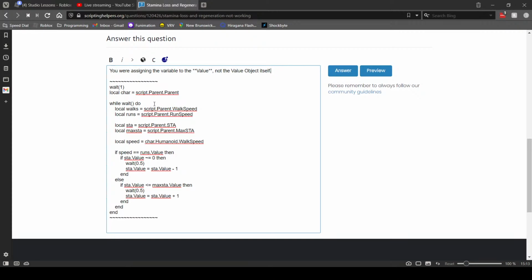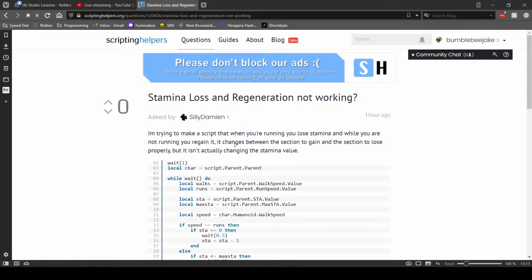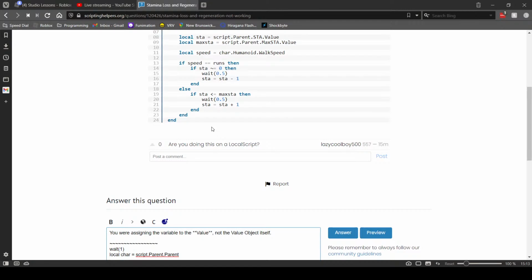I'm going to double check while. I don't know why he did while wait. Okay, whatever. Oh, I think I know what. Okay, because he said it changes between the section to gain and the section to lose properly, but is actually changing the value.